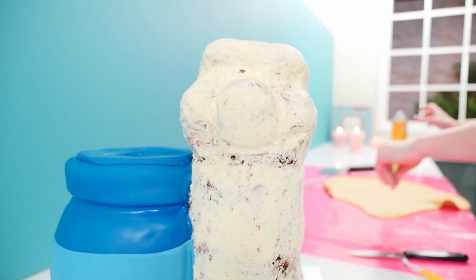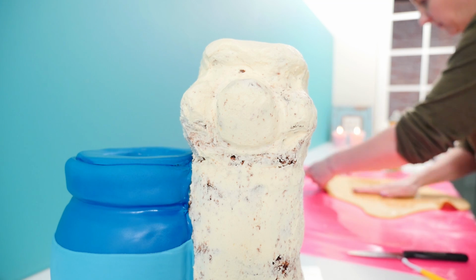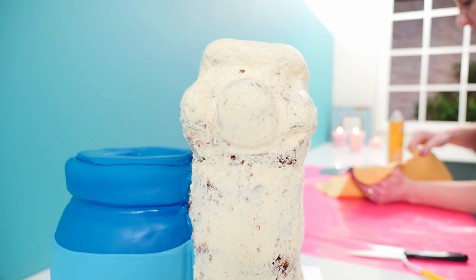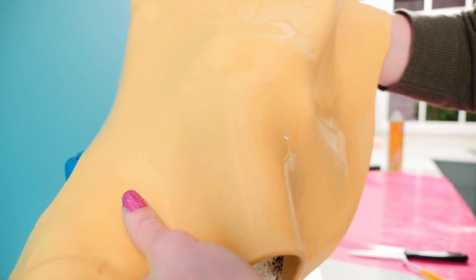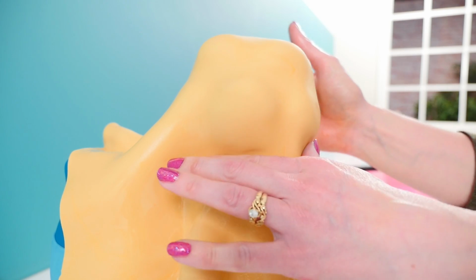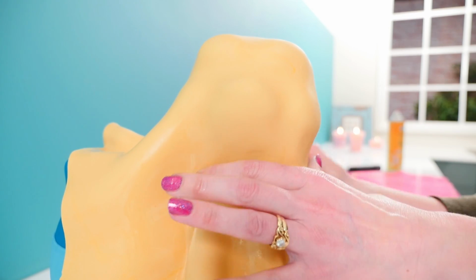Roll out some Winnie the Pooh coloured fondant and spray the surface of it with cooking oil to stop it drying out too fast. Add a little bit of water to the face area and the back of the head and then drape the fondant over the top. Now you need to quickly lift and lower it to get rid of any creases or any bits that are sticking up there. Just lift it and lower it back in towards the head, smoothing it around with your hand as you go.